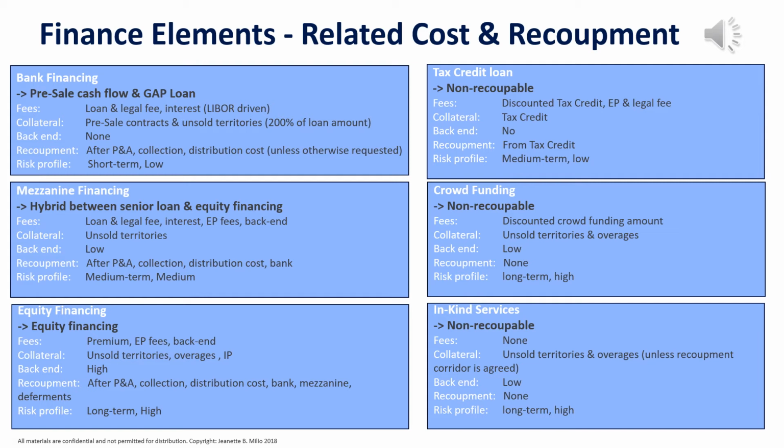The tax credit loan is a non-recoupable funding component, which means that the tax credit is provided to you by a location that you shoot the movie in as an incentive for you to go and shoot there. The tax credit lender will take your opinion letter as to how much money you will get from this region as their collateral, and they will lend against it. And for the eventuality that you don't spend as much, or that something goes wrong, or just simply by the fact that they want to make money, they will charge a discount. They will charge somewhere around 10 to 15, sometimes even 20% of the tax credit that would be due to you, and with that, their risk is going to be covered, which means you do not pay them back.